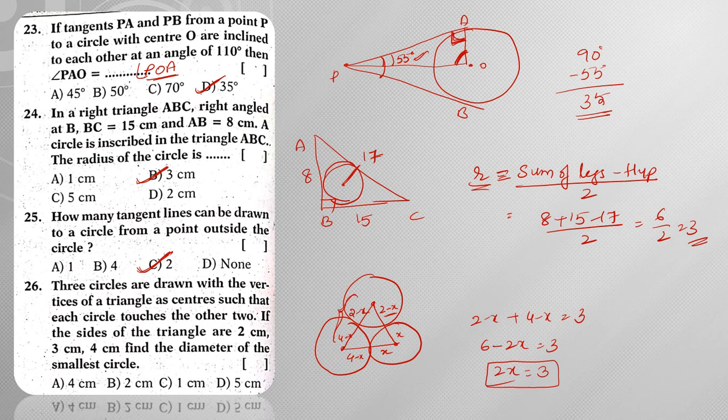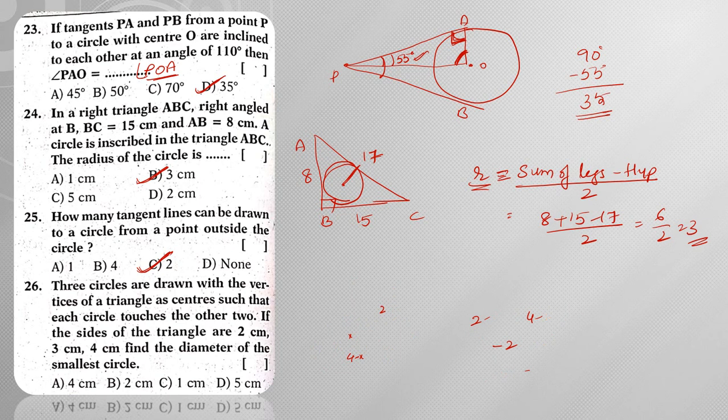So what is he asking? The diameter of the smallest circle. The diameter of the smallest circle is given by 2 times x, right? Wait, there is a problem with the question, right? Let us see once again. Here it did not give the answer 3. Hence let us see once again. So this is one circle and this is another circle and this is the biggest. This is the second largest circle and this is the third one.